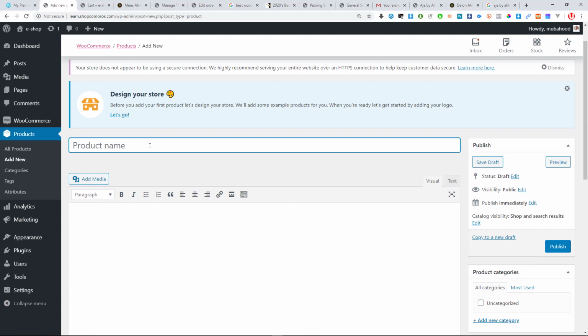I'll just put here the song name. Maybe I'm selling a music album. Now this music album is not a physical thing, someone will have to download it, so you can also put it there. But I'm selling a single song, so it is called Aje, and it was sung by a singer called Ali Kiba. So, Aje by Ali Kiba.